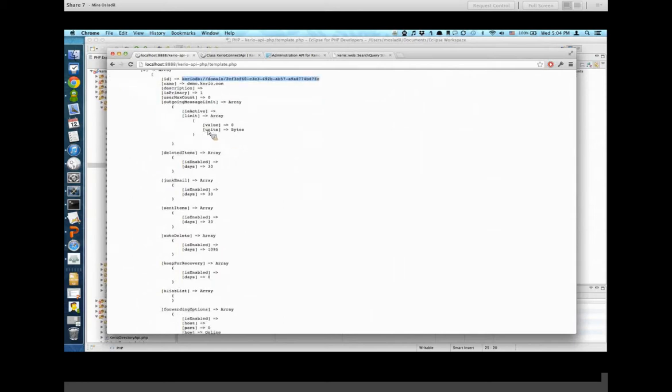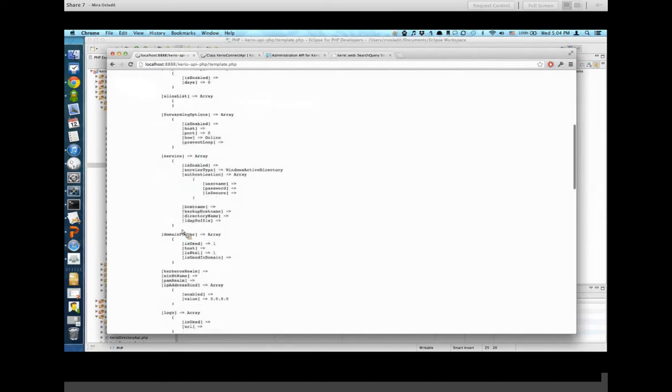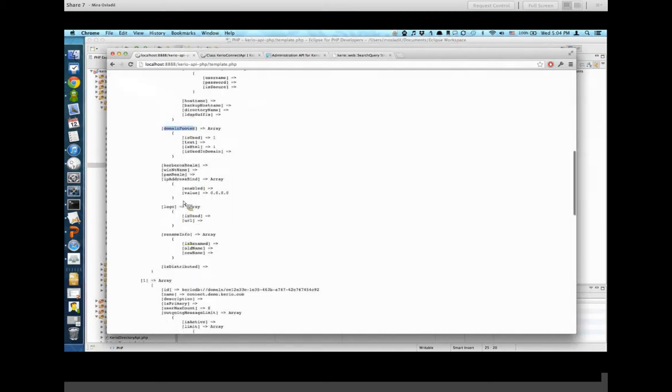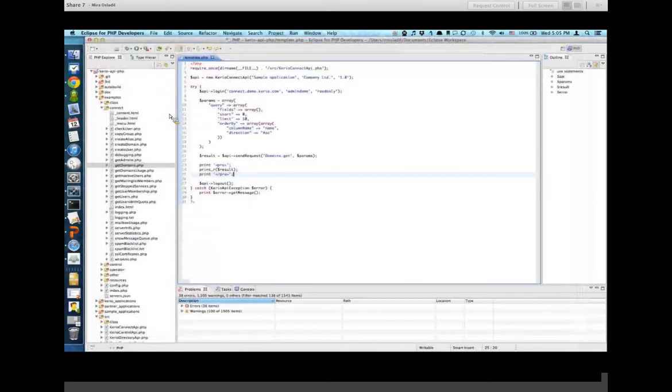And we will see all the details we see in the web administration: deleted item settings, sent item settings, which is for deleting the messages, any forwarding, any domain footer settings. So these are all the parameters that people can see in the web admin, but I can actually get them in a different order and in a different format as I want, if I write the code.